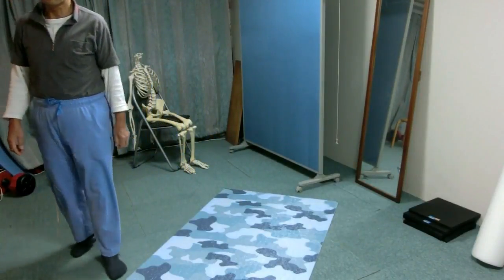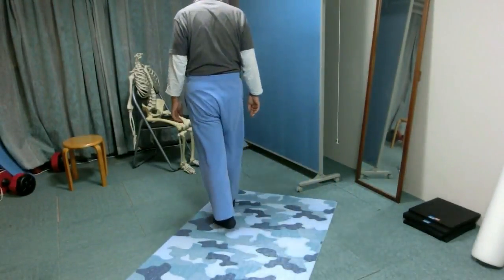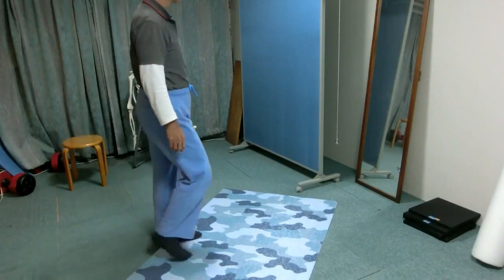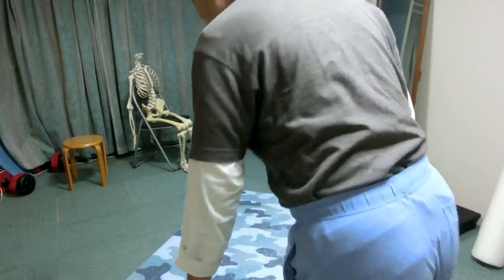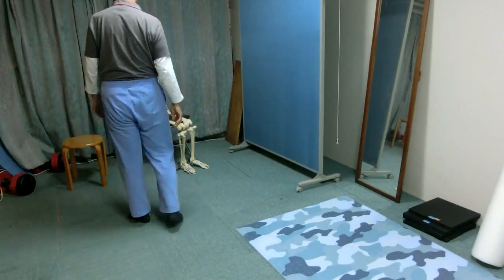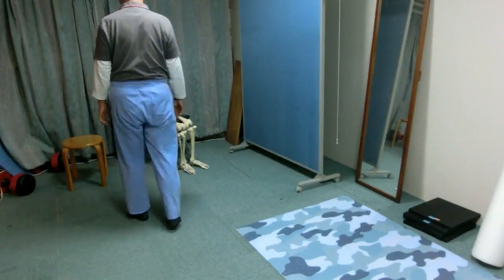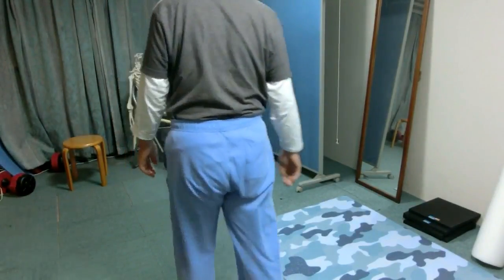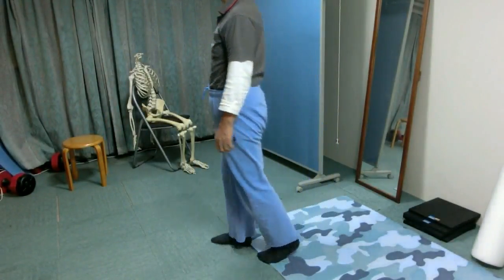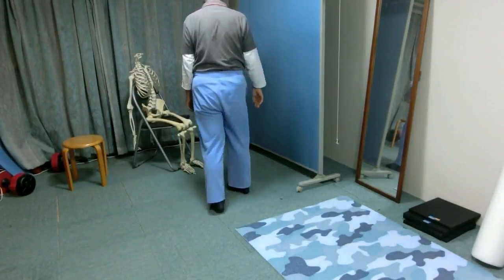Pay attention to the right fibula. You learned the left fibula moves up and down when you were lying on the floor. You can feel the same on the right fibula in standing and walking if the right side of the ribs changes its length — and of course, you can change it. Walk backward a few steps and forward a few steps, back and forth alternately. Feel the sides of the ribs, left and right. This concludes the lesson. Thank you.